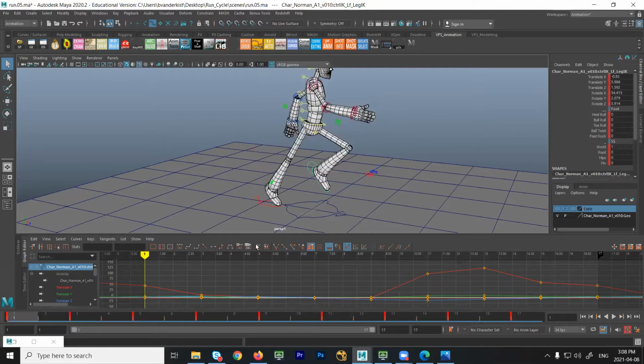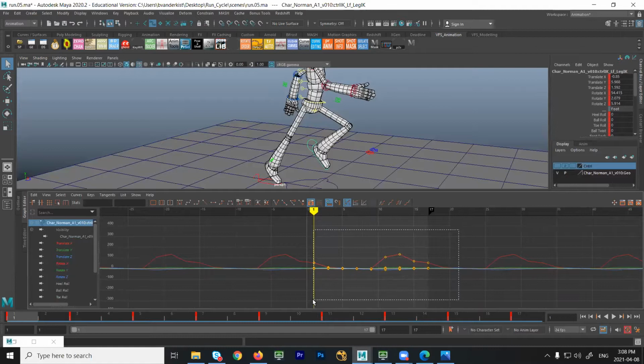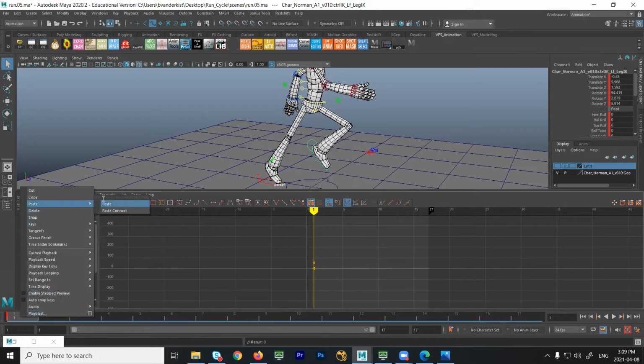So a good idea before you do a paste, of course, is to delete everything that's here, because you need a key to paste into, you need a frame. But if you paste things on top, Maya is very protective. So it will not overwrite data, it will just nudge it to a decimal. So you'll hang on to all the keys as decimals and then the new stuff that you paste. So just in terms of etiquette, what I do, and I'm going to copy and paste, I clean out that other foot so there's nothing left, and then I just paste it in.